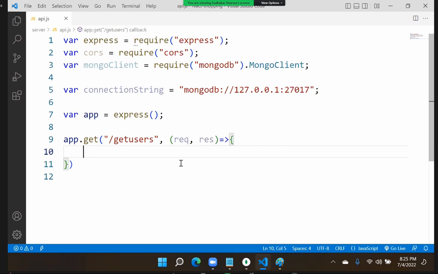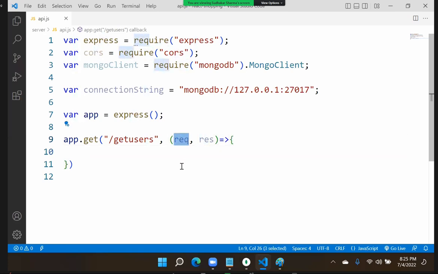What is the responsibility of the request object? The responsibility of the request object is to fetch information from the client. What kind of information can it fetch?